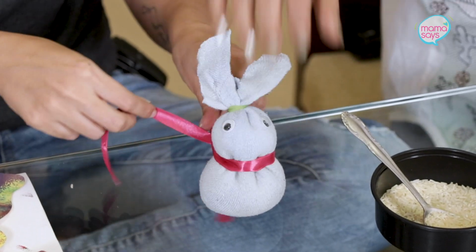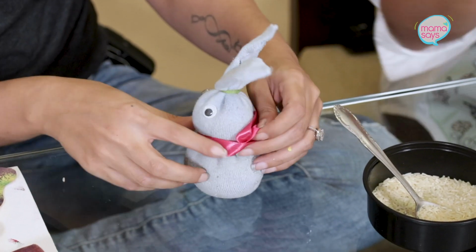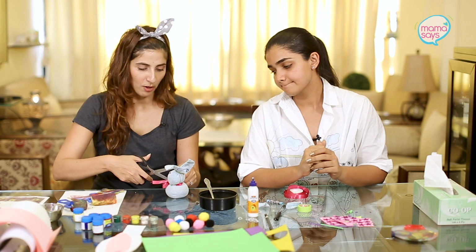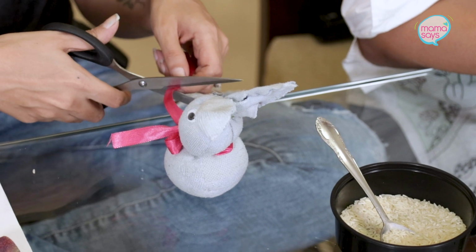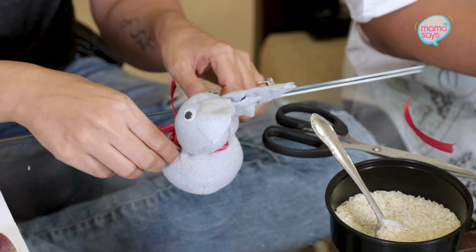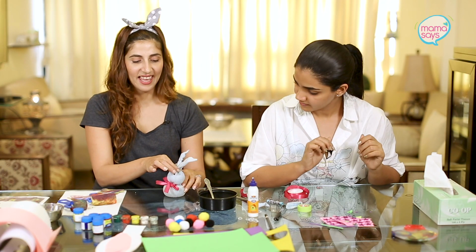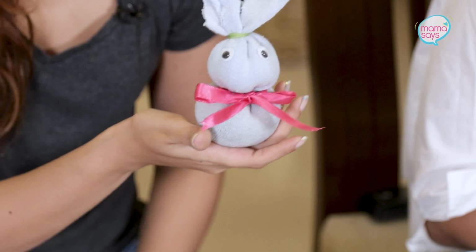So how do I do this? Just tie a little... Yeah, you can either do the bow in front or the back or whatever. It's up to you. It's just basically to add that little... I want the bow in the front. Okay, now I'm going to cut this excess ribbon off, right? Yeah. Oh, I just pulled it too much. Okay, let me do that. I might have stuck the eyes a bit too far apart. And there is Mr. Bunny.